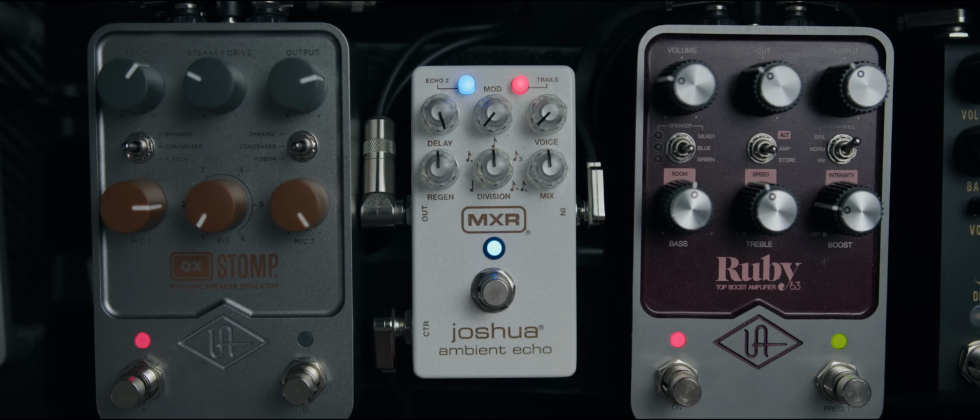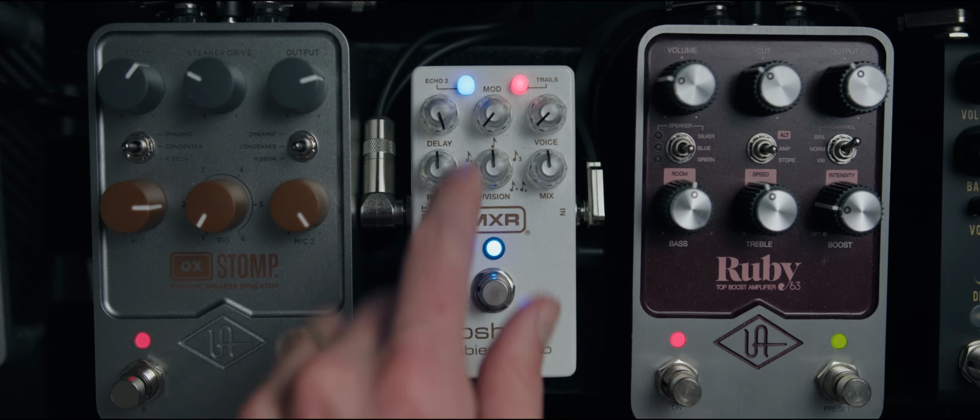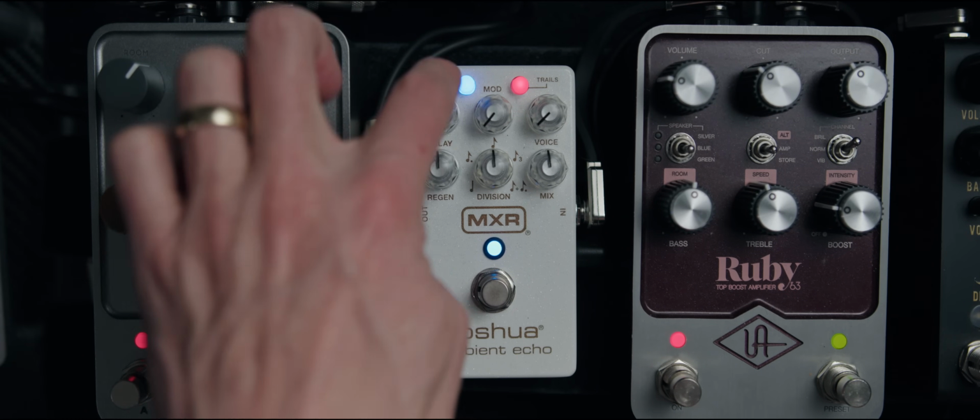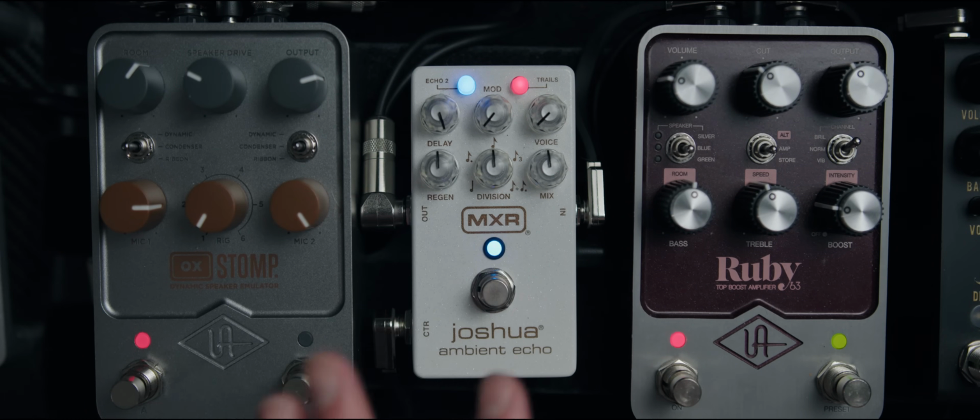And so now that will flash whatever your global tap tempo is, whatever you've tapped into the device, that'll be represented here. And then your two subdivisions will be represented here and here. So you can have a lot of visual information going on very, very easily. And we're going to leave that engaged for the remainder of the video.